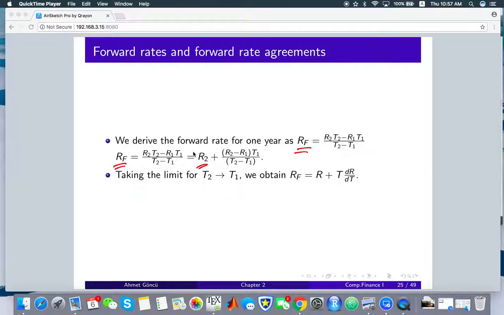Another interesting thing we can do is look what happens instantaneously to the forward rate. In other words, we can find what's the instantaneous forward rate for a very infinitesimal time maturity from t1 to t2. If we take the limit for t2 approaching t1, what we get here is actually dr/dt, and we can obtain the so-called instantaneous forward rate in this expression.